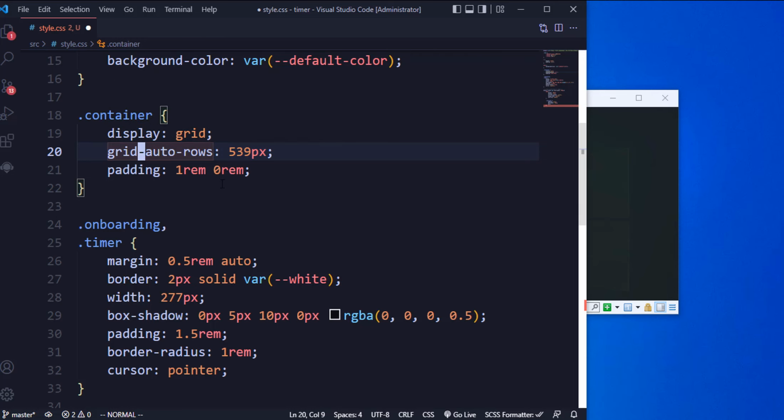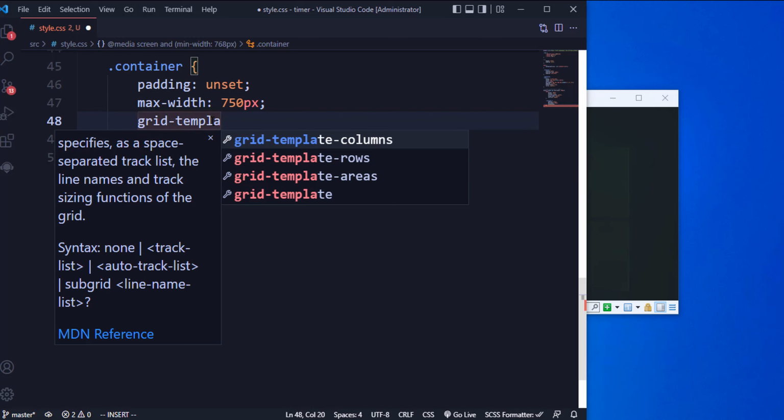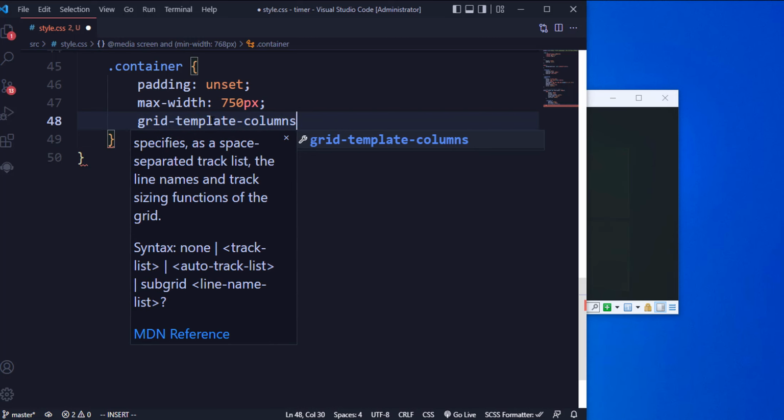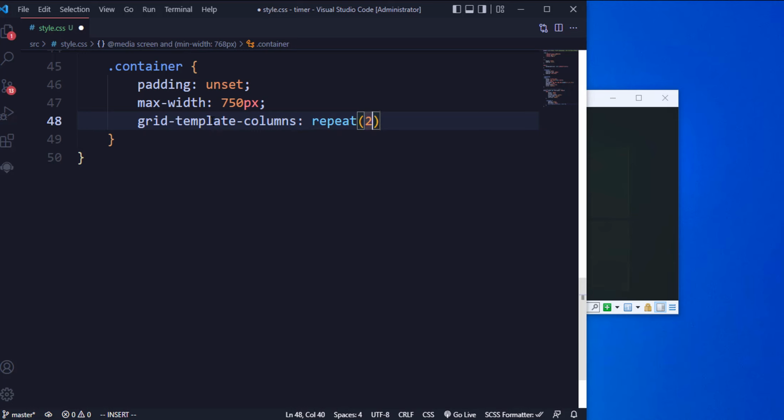If we want to make it display in a horizontal order, we have to use what is called the grid template columns. And then we have to repeat that div for each fragment. We just have to repeat it twice.